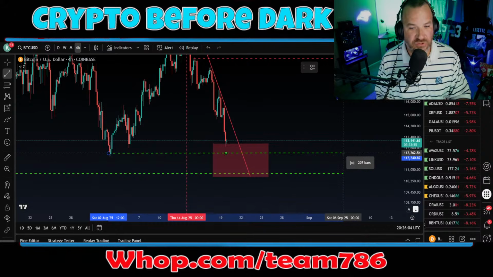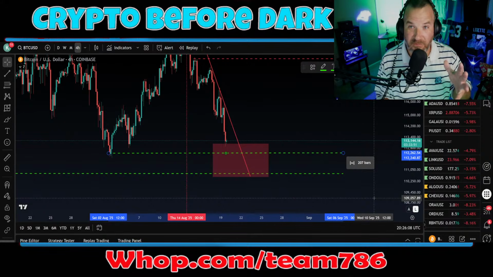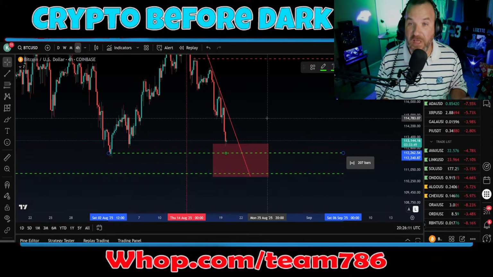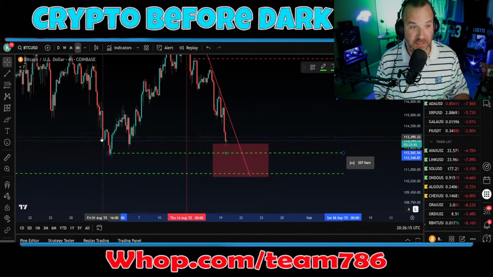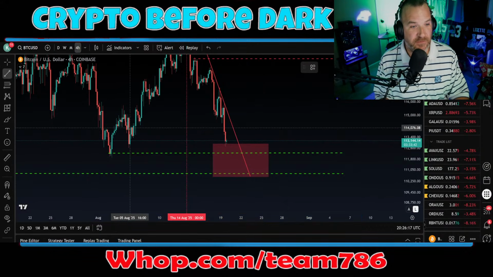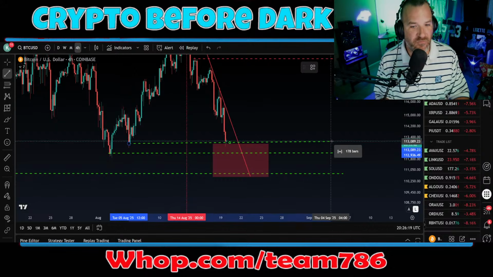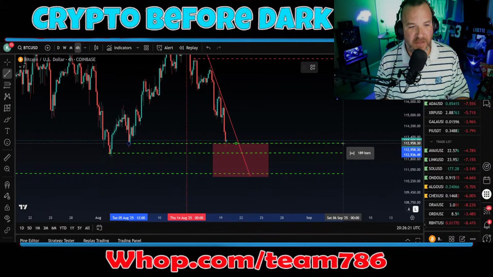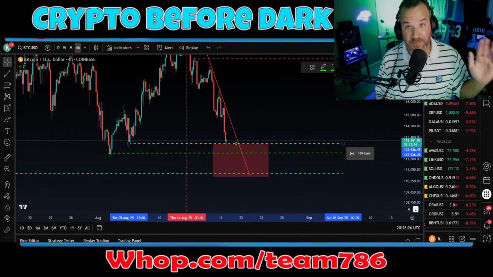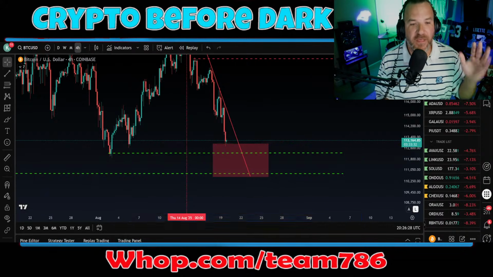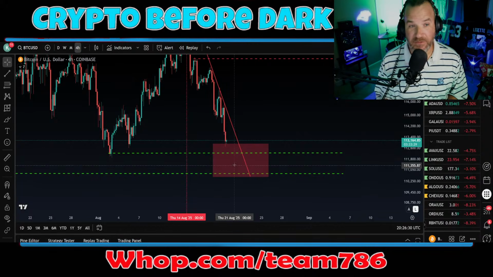That area that I just drew is about 112,250, which is slightly below 113. The idea behind that is those nice round numbers get clipped. It already happened at this one. Had a bit of a reversal right there. And if you go down to the low time frames, you would kind of see what I'm talking about. We're not going to go down that low. 4 hour and up's way good enough. Nonetheless, we swept that one already. It's been nuked.